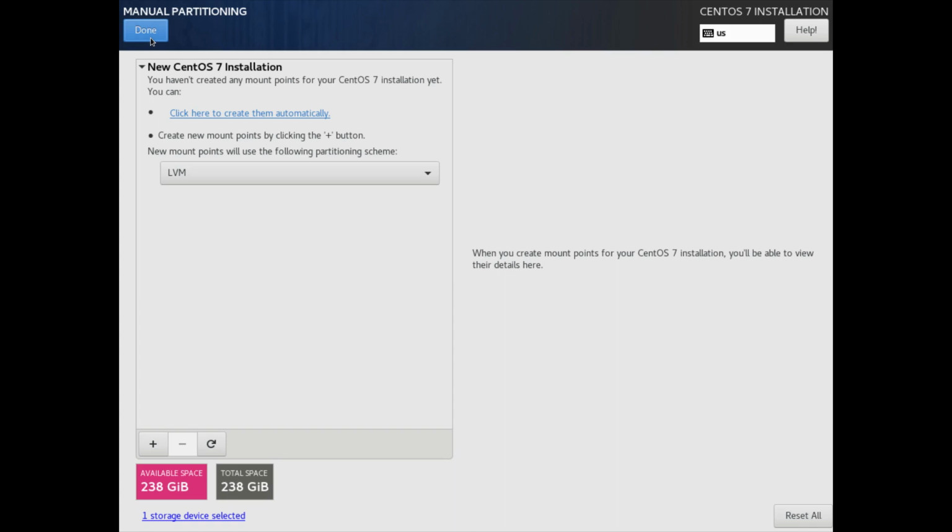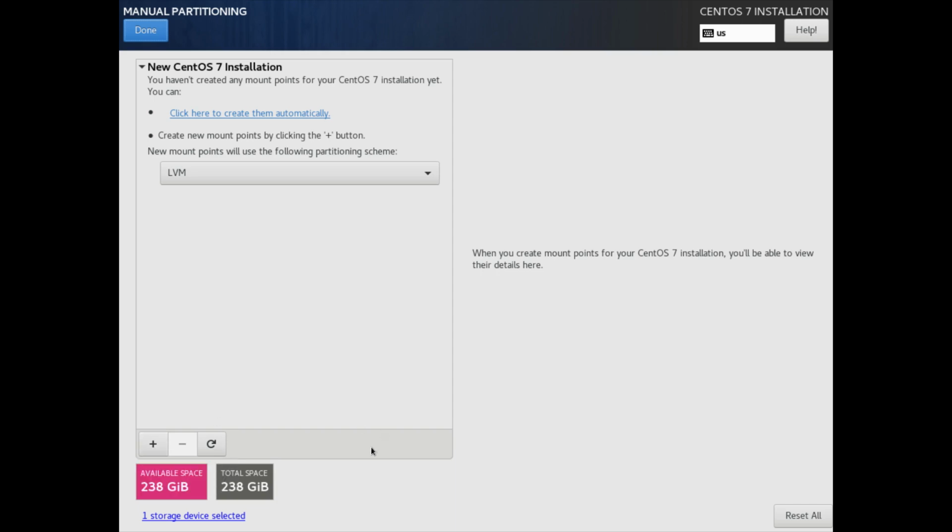I click done. It's not actually finished. It takes me to another window to set up that partitioning. Now, potentially, I still have the option here to have it create a set of partitions automatically, which again, for most use cases, the defaults are pretty good. However, in the case of this particular course that this is acting as a reference for, they're not sufficient, and it's partially there to teach students how to actually set up their file systems. So we are going to manually, one by one, click the button to add a new mount point and set some settings for that mount point.